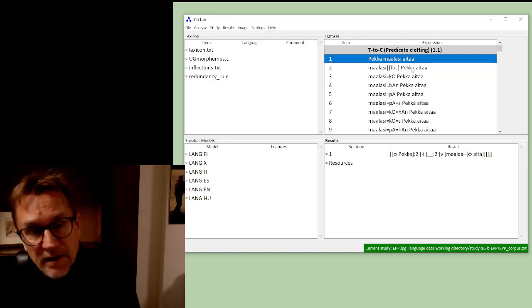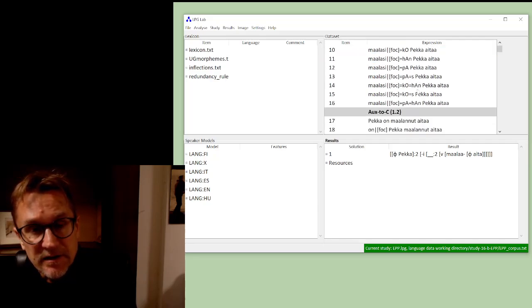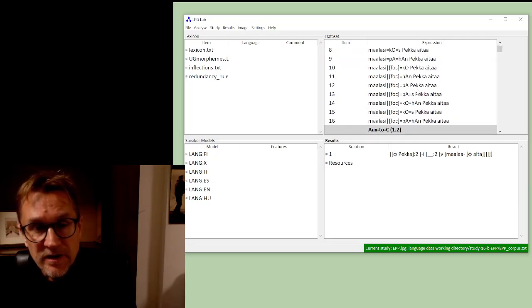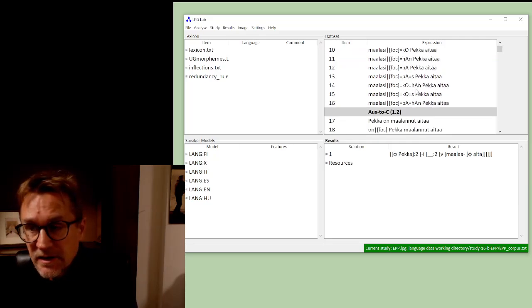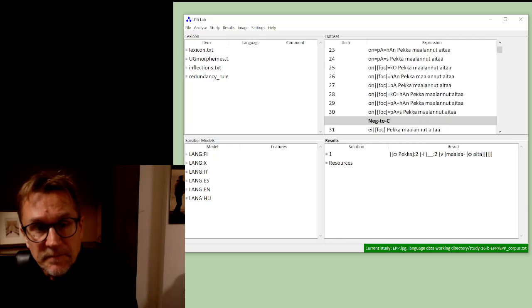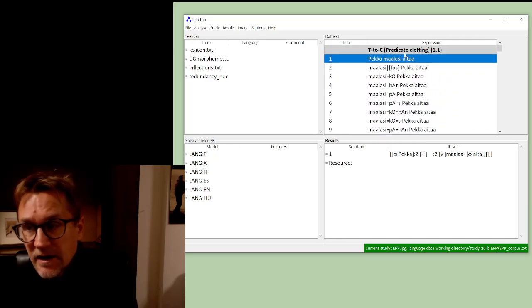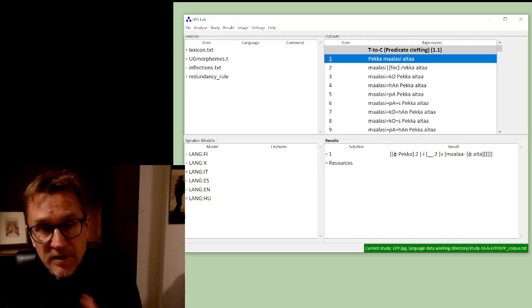Here in the upper right panel, it loads the current dataset based on the study that we have loaded by default. We can change this if we want. But here is the dataset, and I think that this is the critic dataset we already looked into in an earlier presentation.